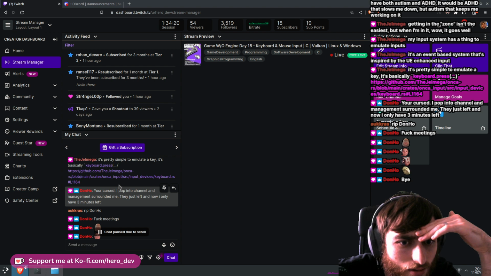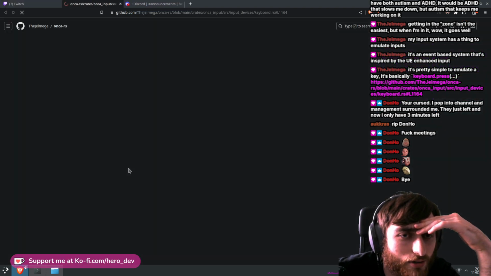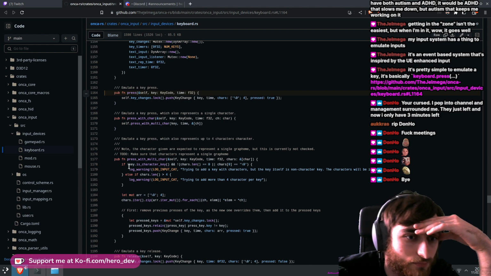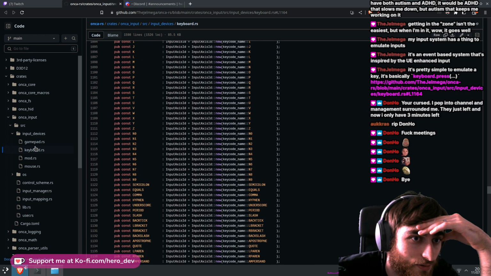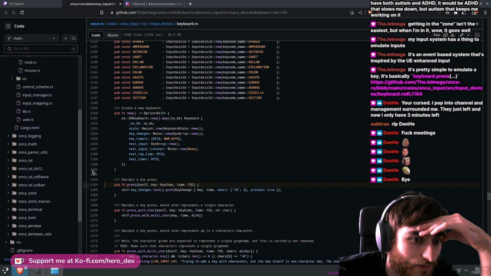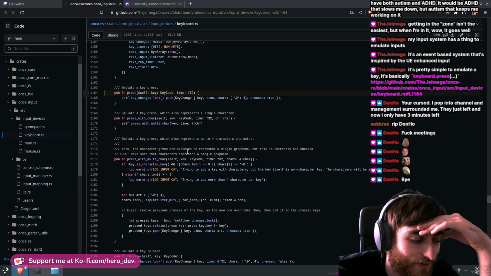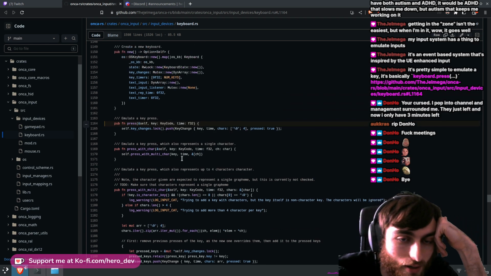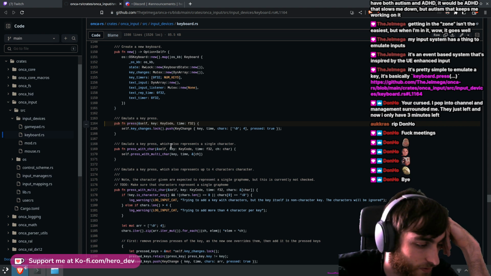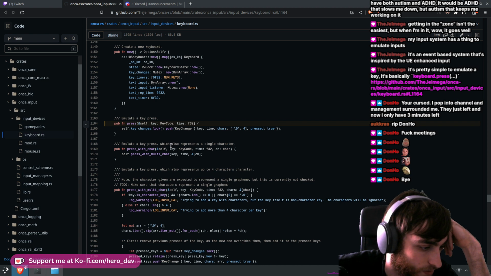Huh? Oh, you got it on GitHub now. Look at it. The open sources. Ooh. The gel mega source code. Here we go. Interesting. Right, we can now browse it. Amazing. Emulate key press. Oh, you got the time in there as well. Timestamps. That's interesting. Something we should probably look at. Pretty simple to emulate a key.